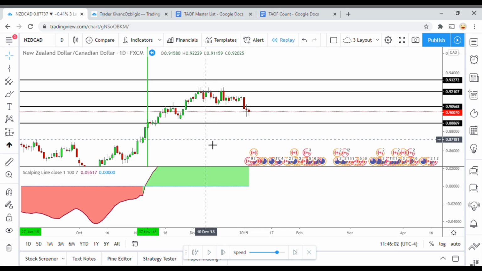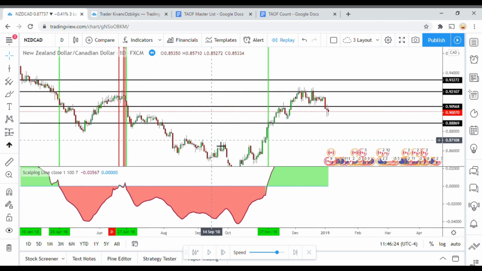The problem is there's really no defined way of saying this exact area, that exact area. You start to pick up an eye for it, like I've said, over time, but it definitely is not something that is easily created by an indicator to automatically do it at this point.